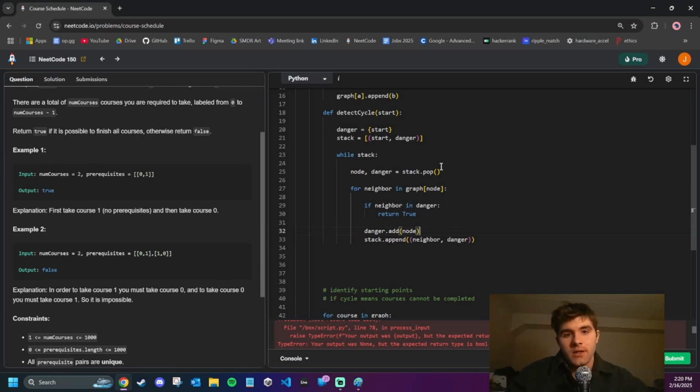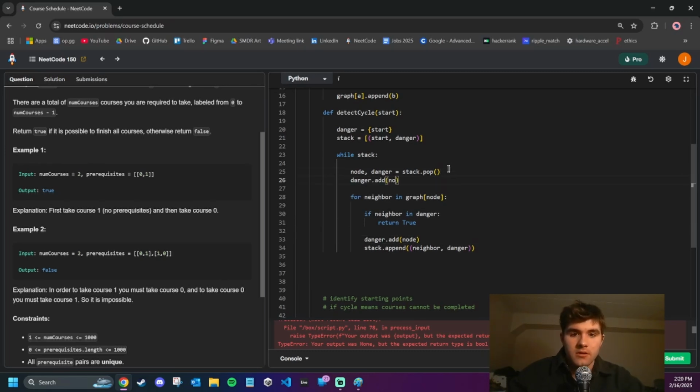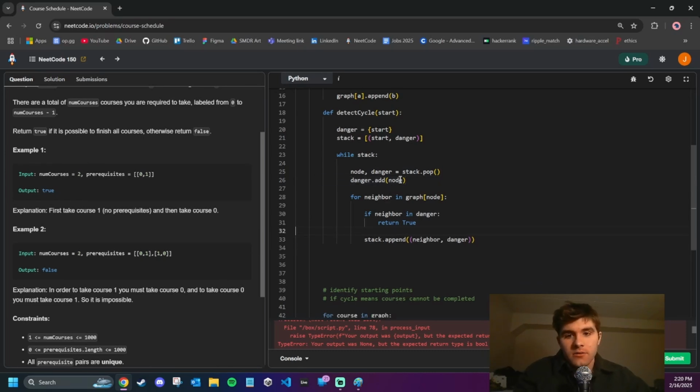Well, we should honestly do that right at the beginning. Like this, right? Because we want to, if it visits itself as well. So for neighbor in graph, so yeah, if it's connected to itself, then we should return true because that should be in danger.